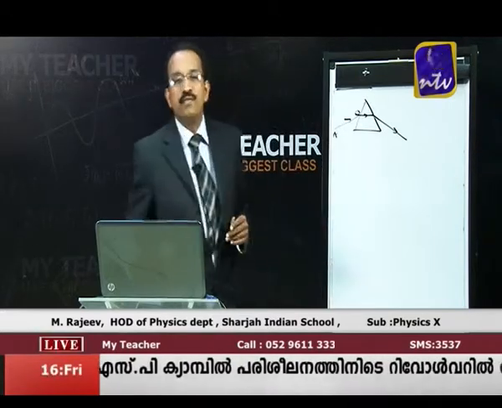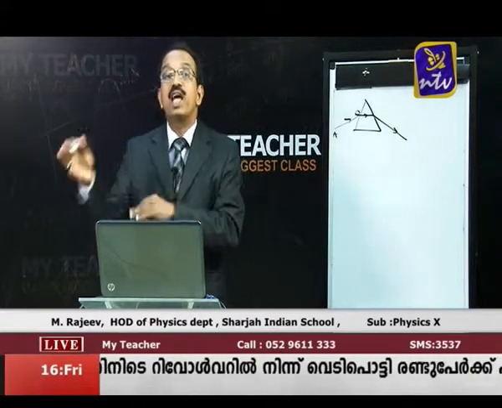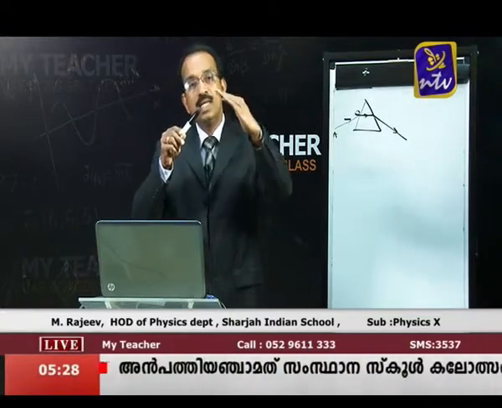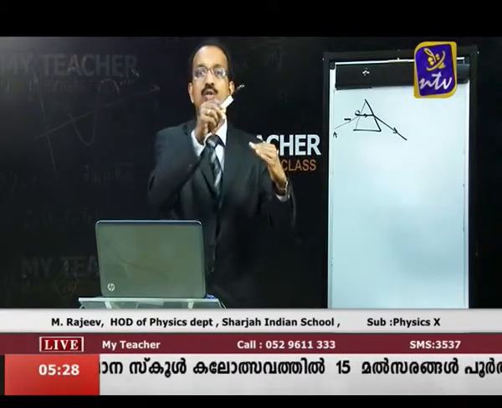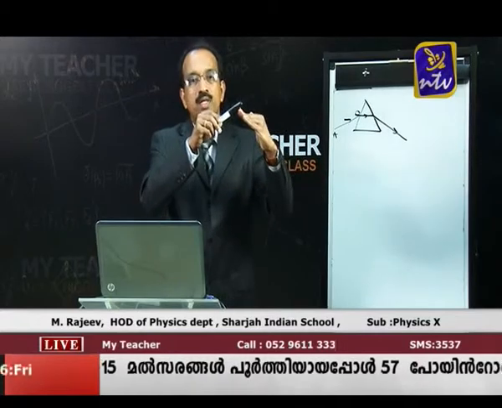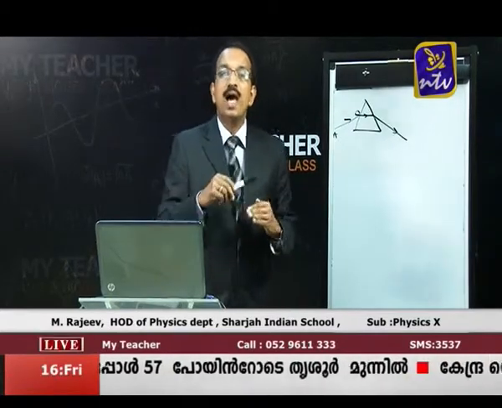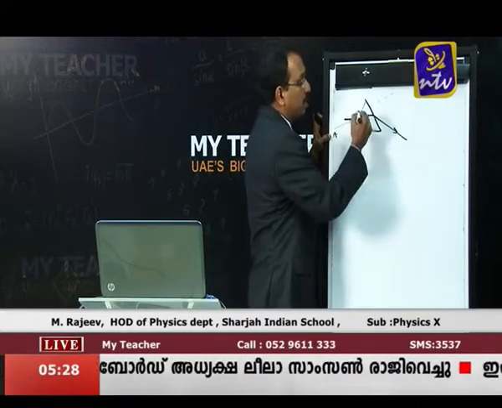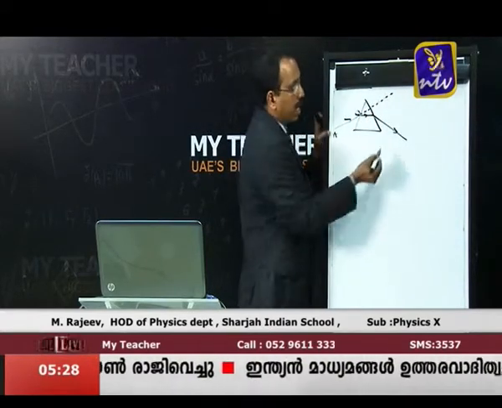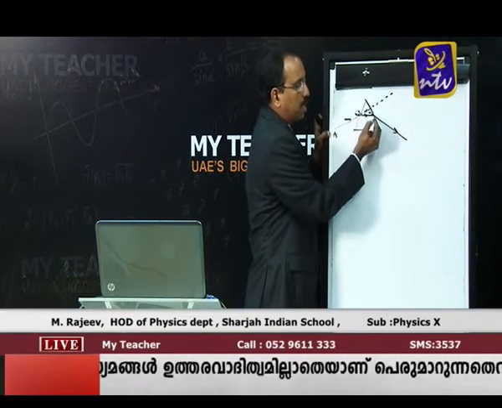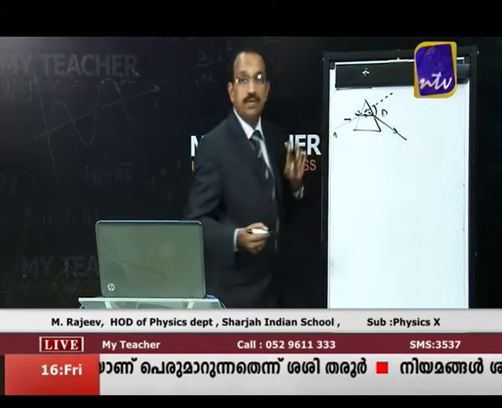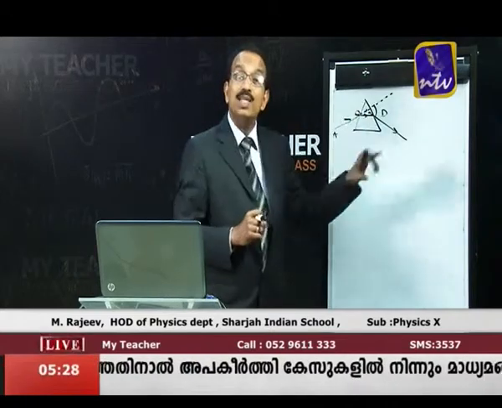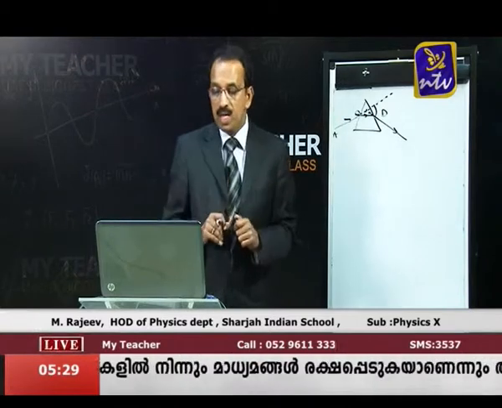By the way, what do you mean by angle of deviation? Suppose the question comes, define angle of deviation, what will you write? A light ray is passing through the prism like this. By the time it comes out, it gets deviated. So, there is an angle between the direction of the incident ray and the emergent ray. See, this is the direction of the incident ray and this is the direction of the emergent ray. So, this angle we can call the angle of deviation. So, that is the first answer. Angle of deviation is the angle between the directions of the incident ray and emergent ray. Understood? All right.